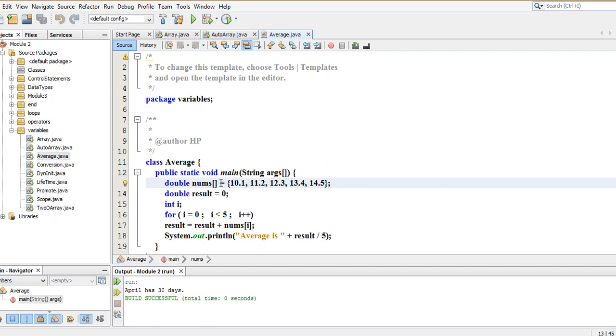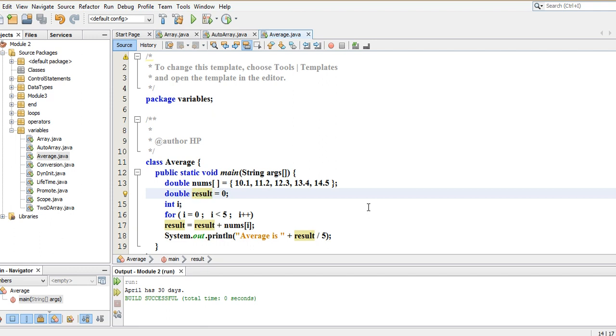Now let's look at the average example, the same old traditional example. So what is this? Here we have fractional values, double nums. As I explained in the data type section, every fractional value by default is a double value. If you want it to be float, you need to prefix it with f, right? So now let everything be double here. We will try to find the average of all these values within the nums array, and then we are going to store the final summation in result, and then divide it by 5.